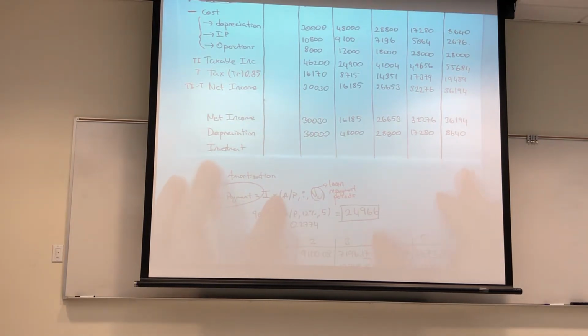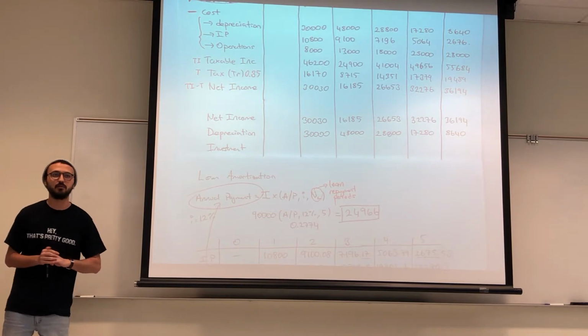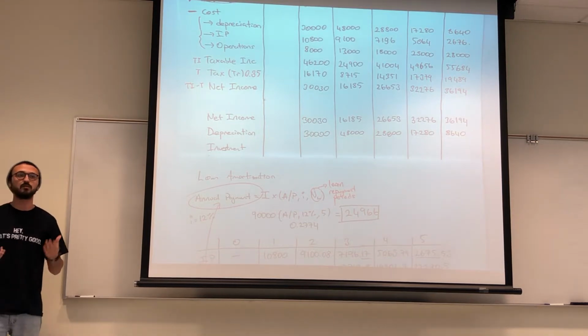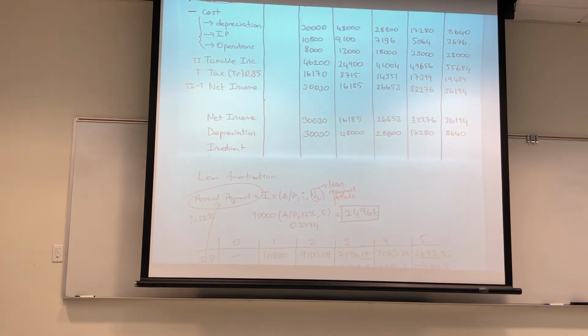Okay, the investment. When did our investment happen? Year 0. So our investment only happened in year 0. And it might happen in other years, but that's beyond the scope of this course, so don't worry about that. It's always year 0. And how much is our investment? I'm hearing different answers. So our investment is the worth of the machine. So the worth of the machine is $150,000, right? And this is one of the tricks: the investment will be a negative value.